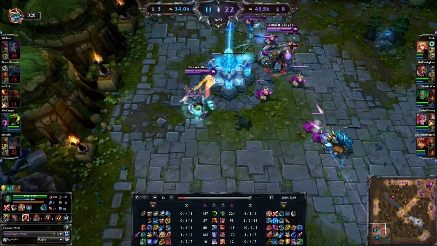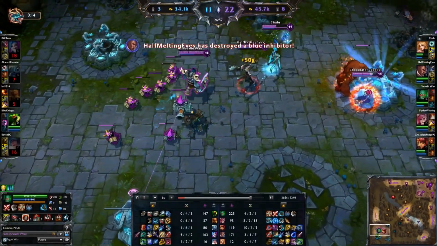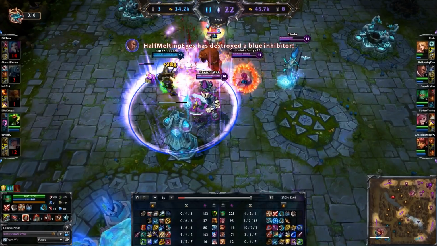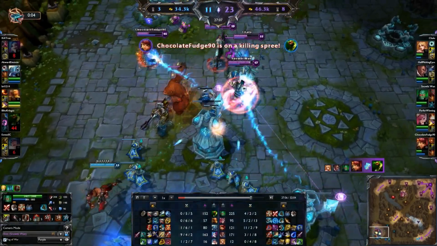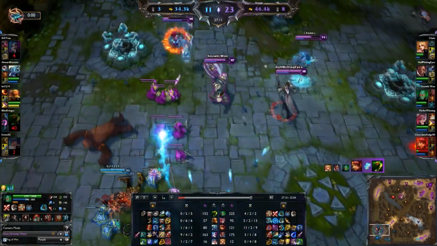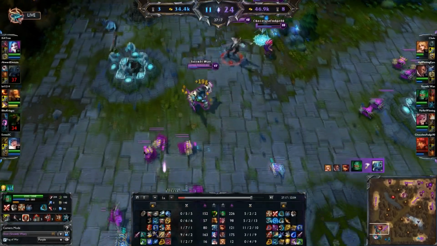So I like to build, like I said, those are the three core items: Hydra into Phantom Dancer and then Infinity Edge. I kind of waited on the Infinity Edge. I wanted to get Merc Treads for the Nasus Wither, or Jinx with her Root, or Fizz with his Slow, Sona with the Crescendo, any sort of CC I wanted to make sure I could get through, so I got Merc Treads.